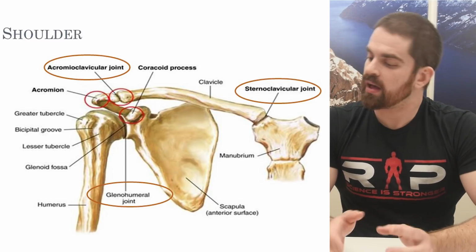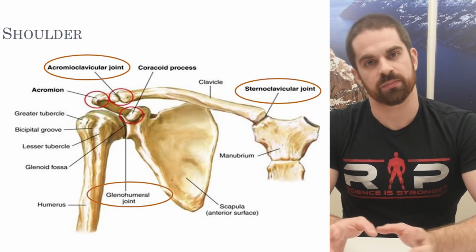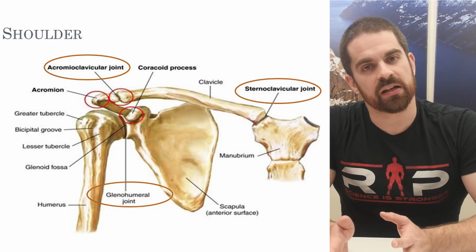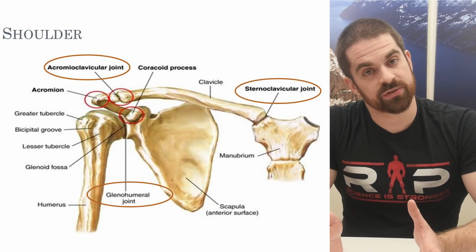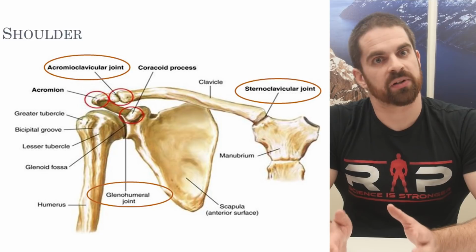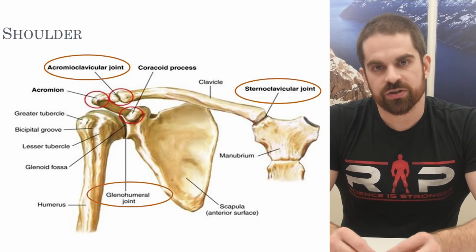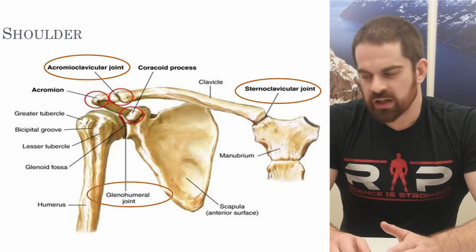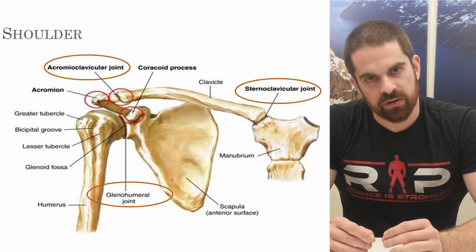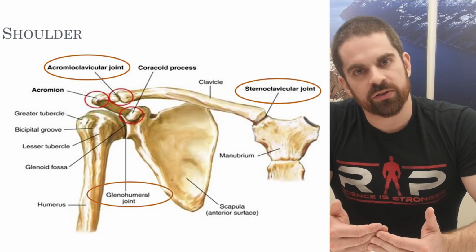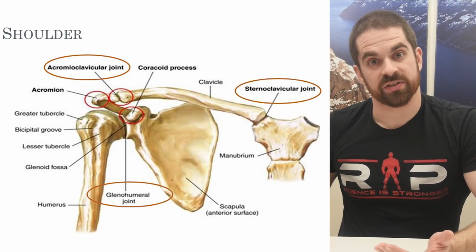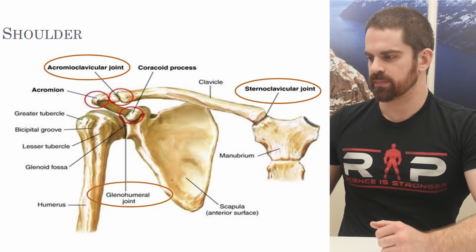Now, once we know how all the muscles interact on these bony structures, we have a pretty good idea of what types of actions they'll be able to do. So that's something that I would encourage you to play around with in your free time. If you're really interested in these topics, find the origin and insertion of those different muscles and see if you can do a little mini vector analysis and see what the line of pull on those muscles would be. That would make a lot more sense as we discuss this. All right, let's go on to the next one.